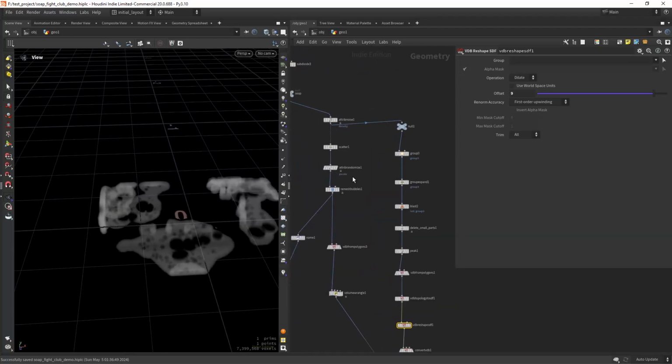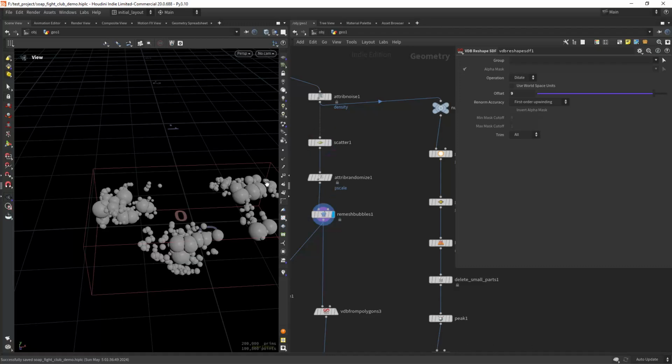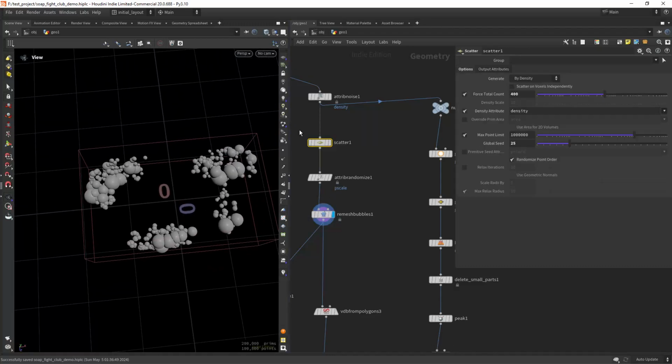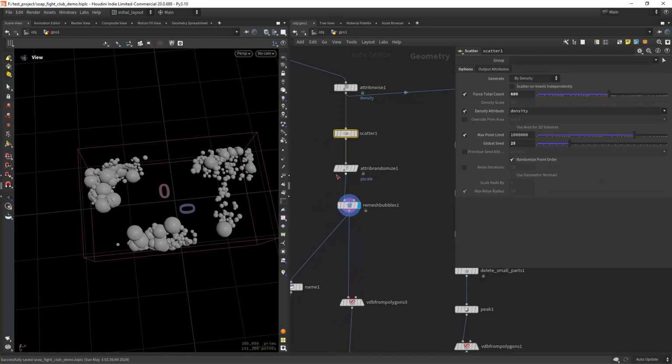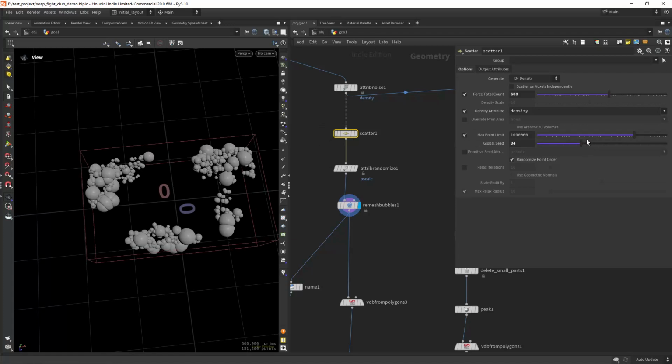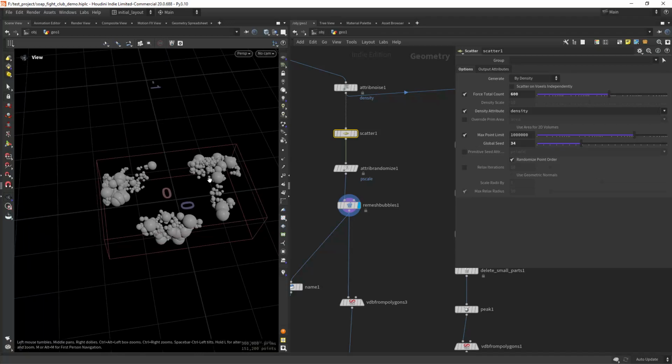And maybe increase the amount of bubbles, so say 600. And play with the seed. Let's say something like this.